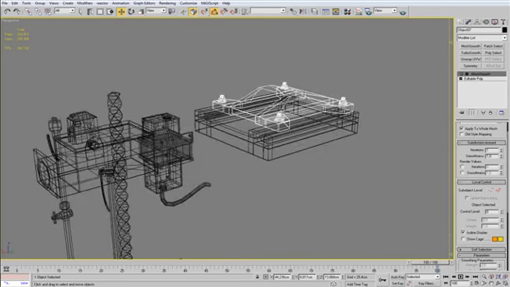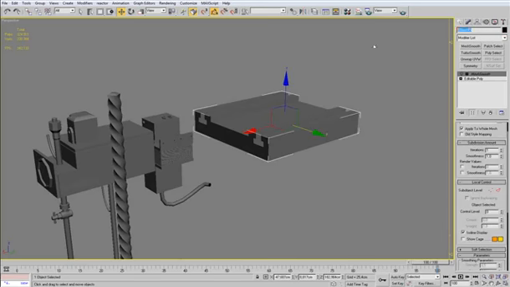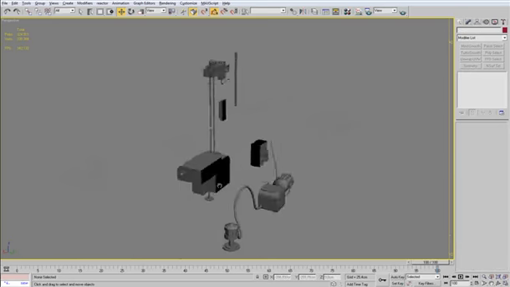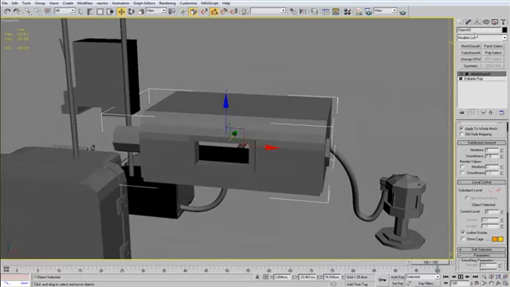I'm selecting the objects one by one and trying to assign an appropriate name. Okay, as you can see, I only have a few more objects.